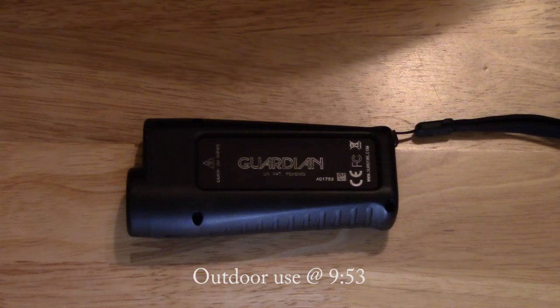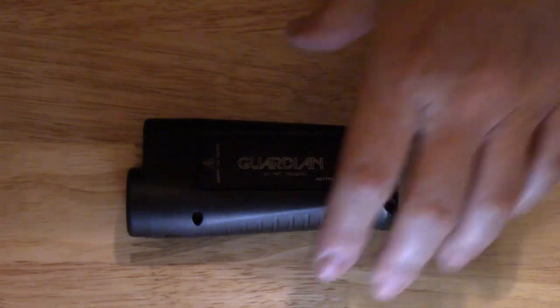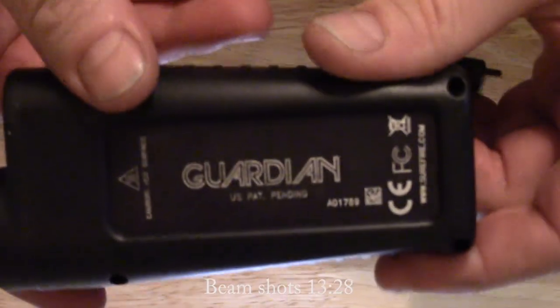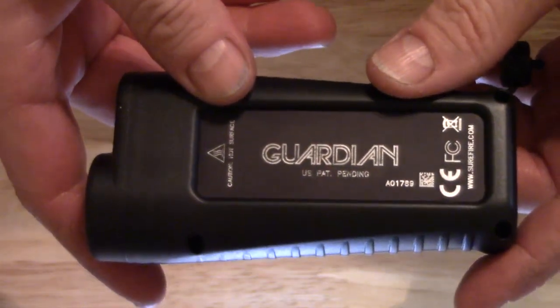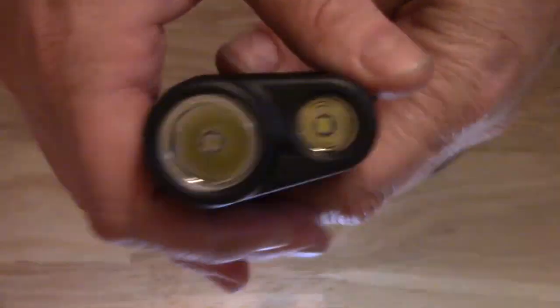Hey everyone, welcome back. This time around we're going to check out the Surefire DBR Guardian. This recently was on sale, so I went ahead and picked it up, and a couple other Surefire things.